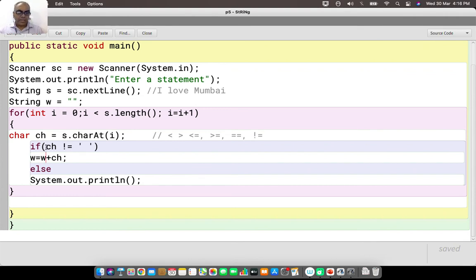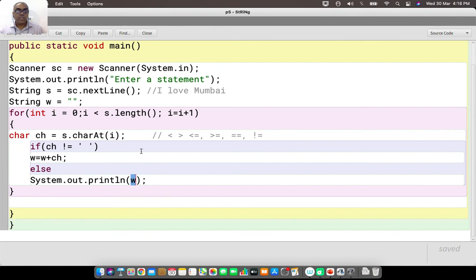When a character is not a space, the character is getting accumulated. As soon as the space comes, whatever word was accumulated, we will print it. Now one variable, like if I print S, I will get the entire "I love Mumbai". Now W is going to generate each word and start printing it over here.